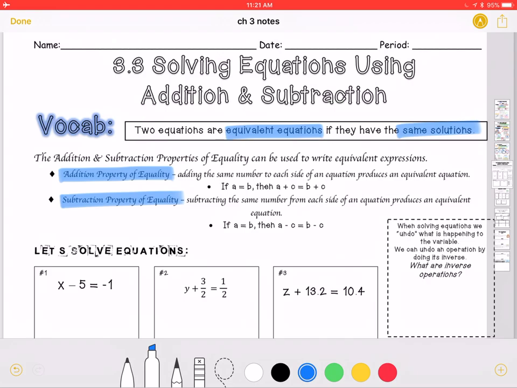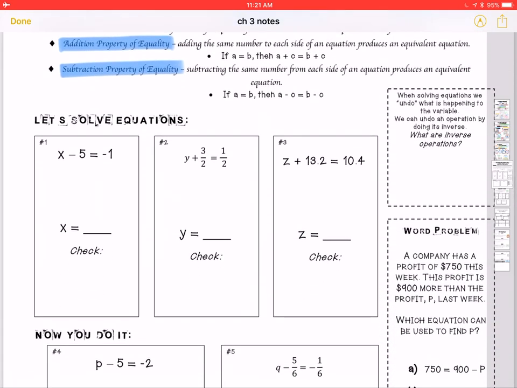So we're going to just solve some equations just to walk through the steps. I'm going to show you how we like to see it set up. We do need to see your work. What are you doing to both sides? And then also, how do we check our answers? When solving equations, you're going to be checking your answer a lot, because there's a way to know whether you're right or wrong. You could do all these problems and know for sure whether you're right or wrong by doing a check. So let's look at number 1 here. X minus 5 equals -1.